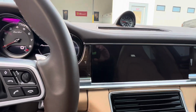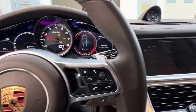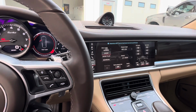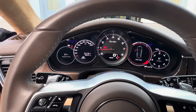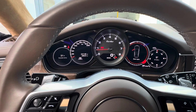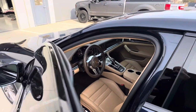Inside, it's just beautiful. We'll start up. Oh, the one option the car didn't have when it was delivered from the factory, sport exhaust. So guess what? My friend that owns the car, when he bought the car, he had it added. Not an aftermarket sport exhaust, factory sport exhaust, and then had it programmed to be added to the car as if it was brand new. So the car has sport exhaust. It only has 24,000 miles on it. It has CPO left until, I believe, late next summer. And along with the car, we have available a Fidelity Platinum warranty at cost that goes till 2028 and 80-some-thousand miles.